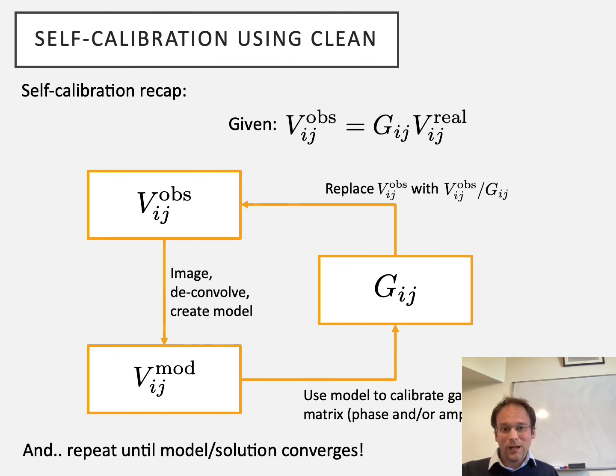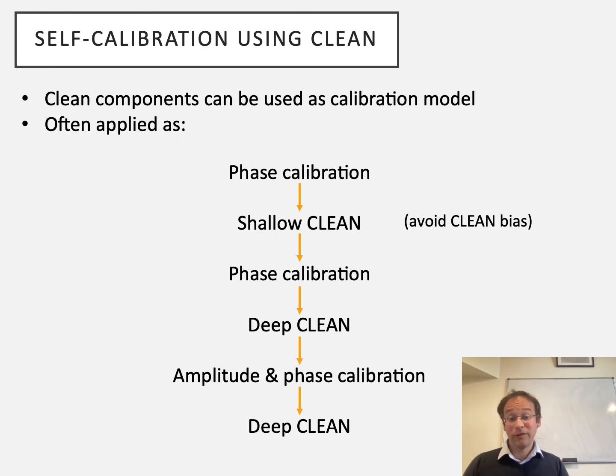but obviously for a complex field, you just need it to converge to something where the model doesn't change each time. So an obvious choice for the model you might use in self-calibration is the clean model, the clean component model that's generated during the deconvolution. That can then be fed into the self-cal loop iteratively to self-calibrate the image.